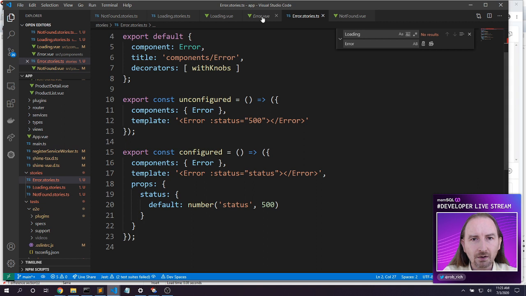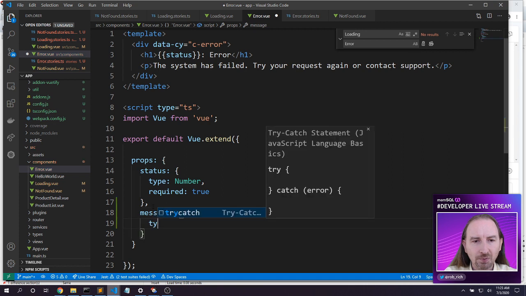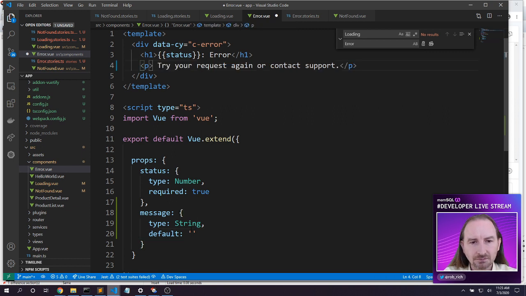Here in our error component, we could take in additional props. Let's say message, and message will be of type string. It's not required, but let's give it a default value of the system has failed. Now here we'll show the message.